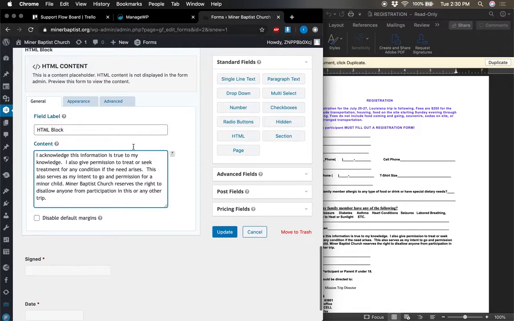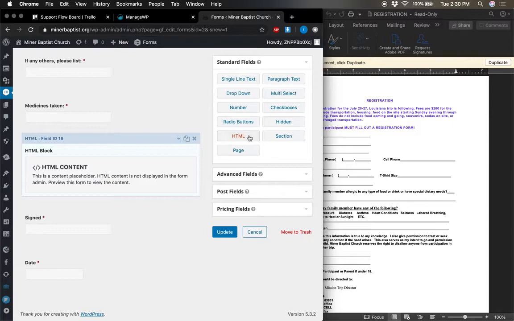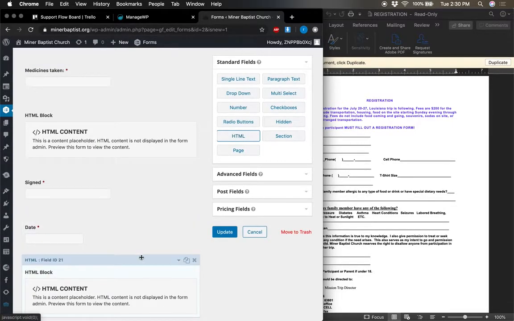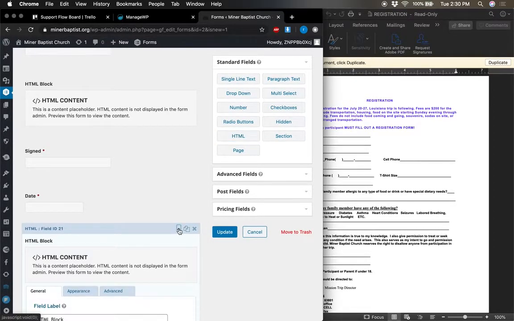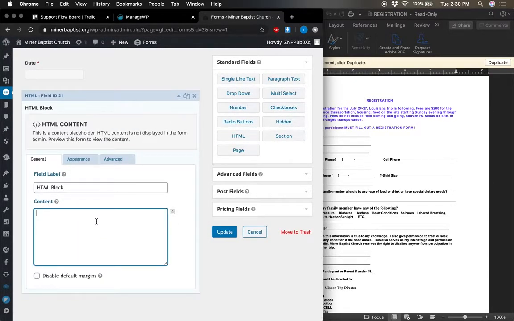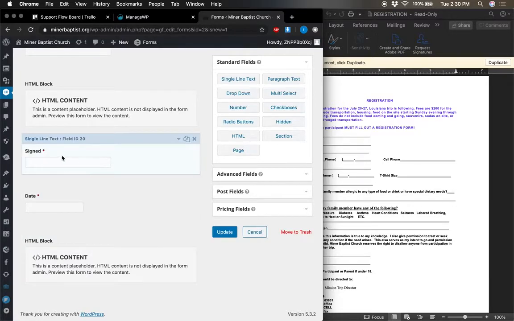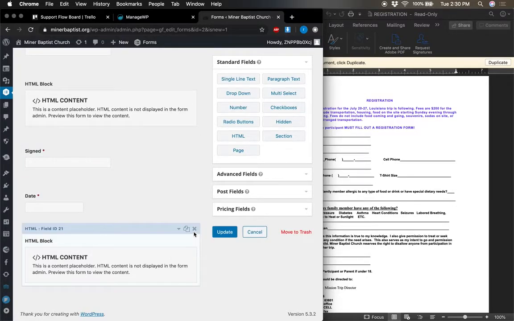I'm not sure where it would make most sense, but I guess we'll just add this another here. We could also just put it right here. That might be better. So this is kind of how my form building process goes.